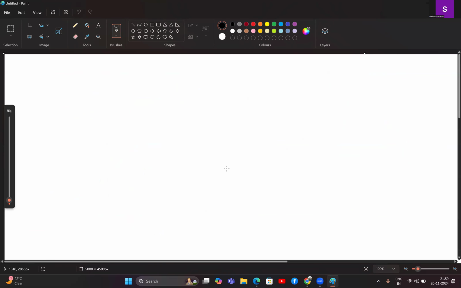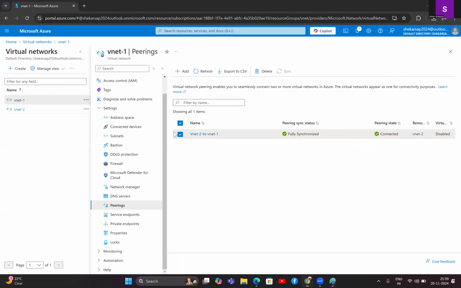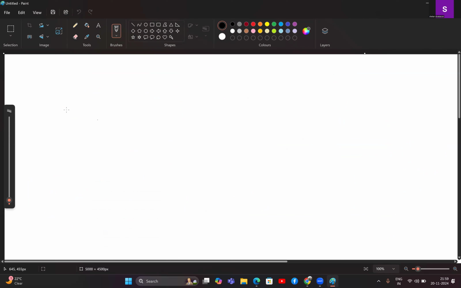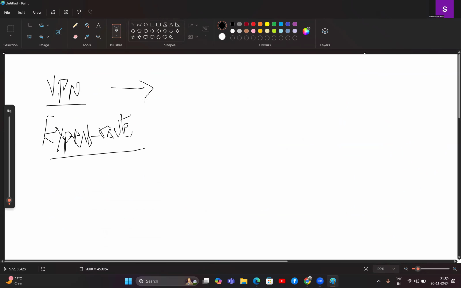So this is about the major part of virtual network. These are the major things which we needed to discuss, and we have only two different topics left over. One is VPN and one is ExpressRoute. Let me give you an overview of these two. What do you mean by a VPN? What do you mean by ExpressRoute?